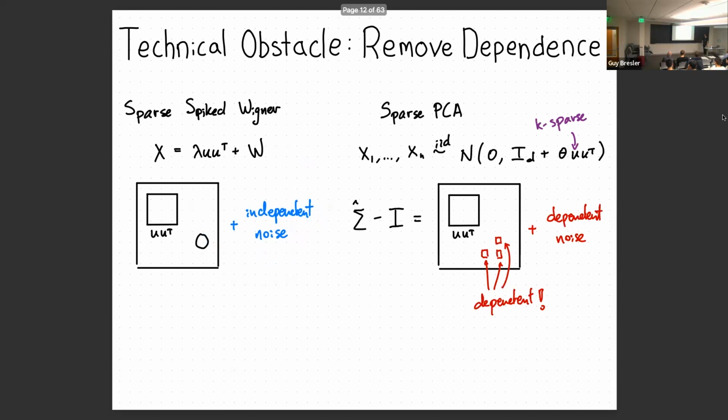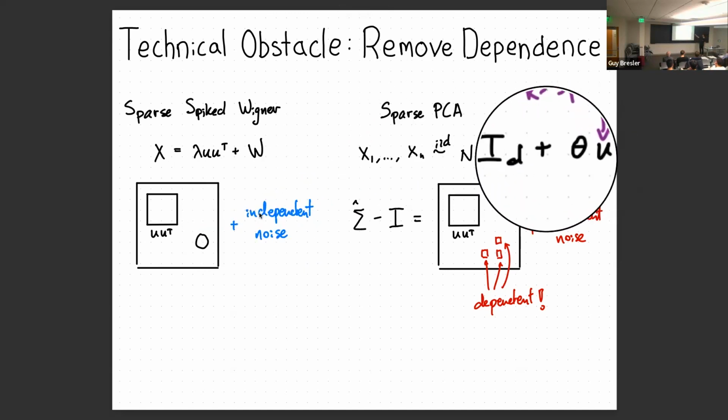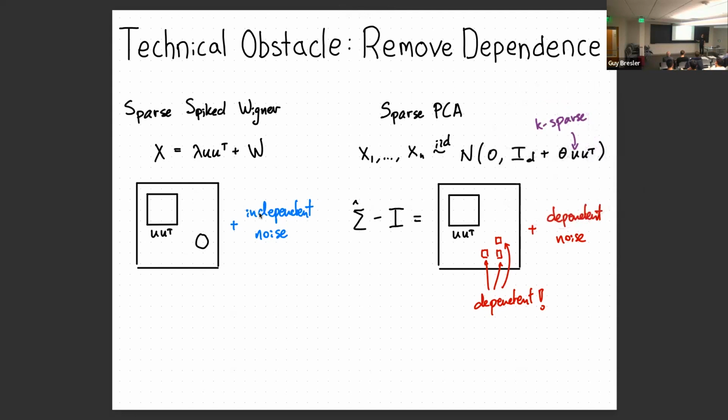Now, another problem that's very well studied, including by people here, is sparse PCA, in particular under the spiked covariance model. So here, one observes independent data from some multivariate Gaussian, where the signal now lives in the covariance matrix. So there's this very similar looking rank 1 spike in the covariance matrix. And if one forms the empirical covariance matrix, sigma hat, subtracts off the identity because that's not so meaningful, and looks at it, the cartoon is identical to the one before, except we have a Wishart matrix instead of a Wigner, and so the entries here are dependent. So you can think in particular that these 3 entries are dependent.